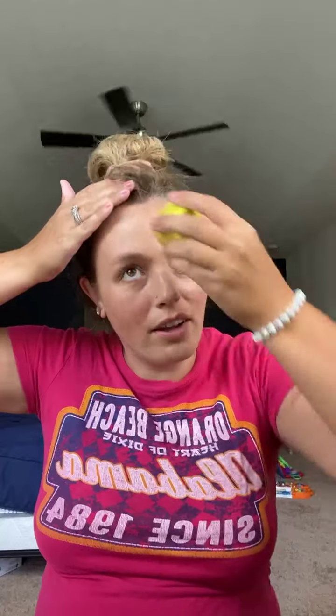But to start this off, I put on the Ice Sherbet Primer from, was it Pretty Fresh? I'm trying to see. Oh, Pretty Filter. It is silicone free and supposedly has a cooling effect. I will say it feels like a silicone product, even though it's silicone free, it has that texture. The only thing I don't like about it, as I said in the video that's not on here because I just deleted it, is the smell. I'm not sure how my skin will handle it. Usually if I have a fragrance in something, my skin does not like it in the least.